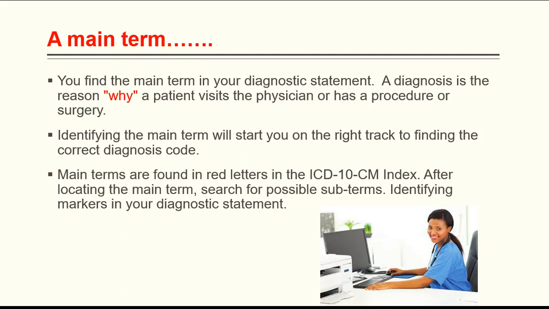You find that main term in your diagnostic statement. A diagnosis is the reason why a patient visits the physician or has a procedure or a surgery. Identifying that main term will start you on the right track to finding the correct diagnosis code. Main terms are found in red letters in your ICD-10 alphabetic index. After locating the main term, you want to search for possible subterms that are indented underneath that main term.